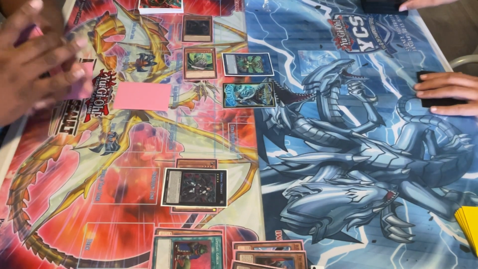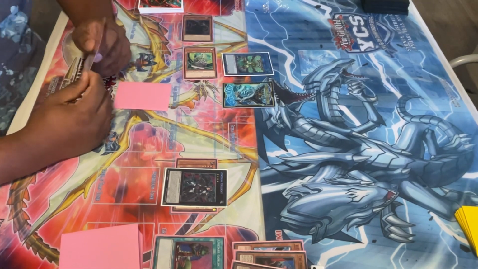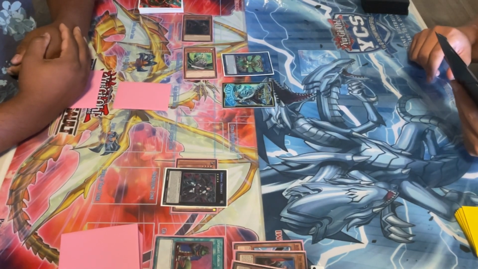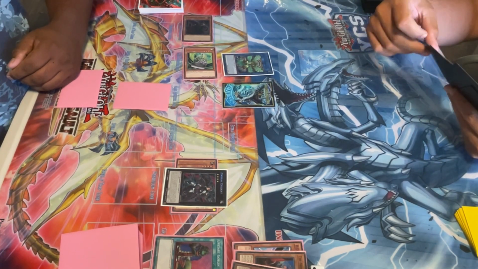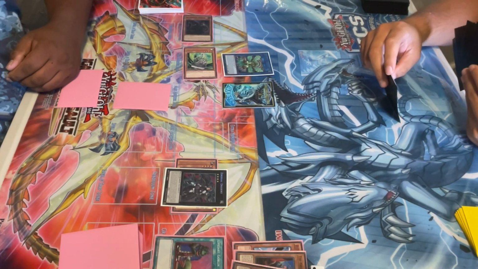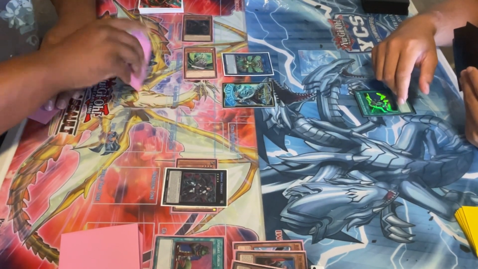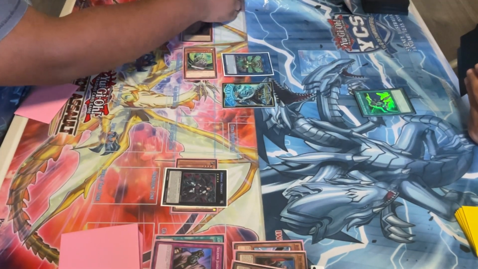Yours. Draw. Woo! Let's go. So 1,000 attack, right? Yep. Let's go. Activate. What does Melody do? I discard and I get to add 2 dragons. Judgment. I still discard as cost. Yep.